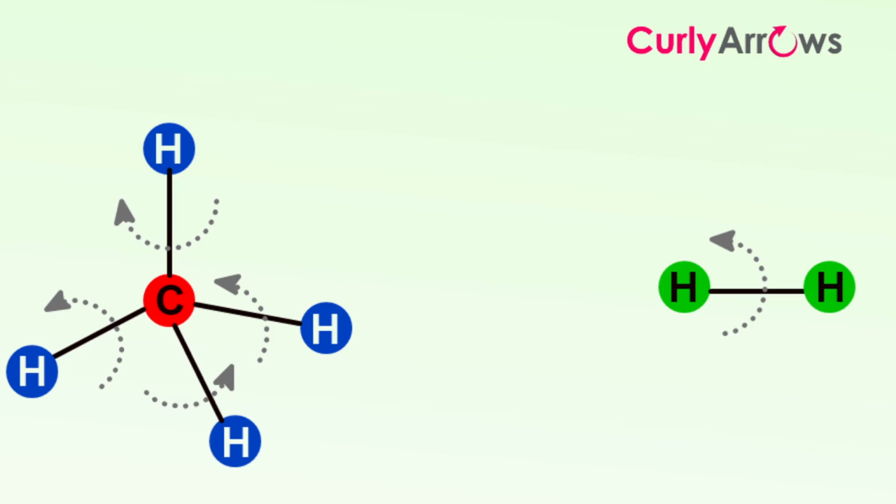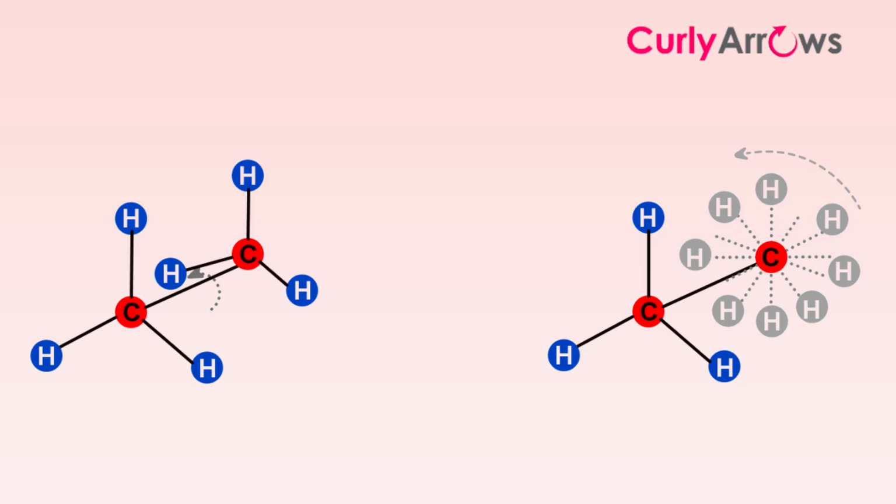For instance, it is hard to see any significant change in shape if one rotates a simple CH bond of CH4 or an HH bond of the H2 molecule. But in larger molecules like in 2-carbon ethane, keeping one carbon end fixed and rotating along the CC bond leads to many possible arrangements. It will be hard to isolate pure conformers because the single bonds in the molecules will rapidly rotate and adopt infinite possible conformations at normal temperatures.